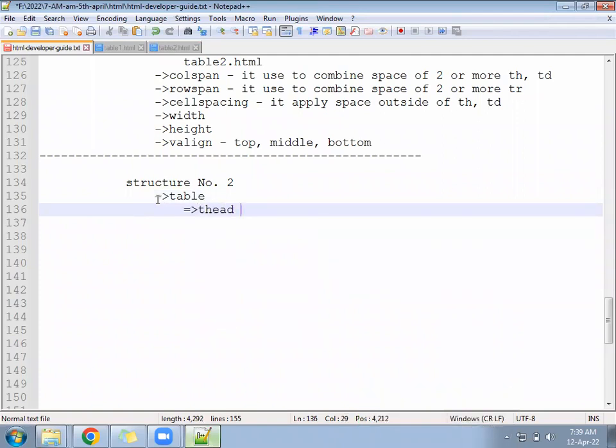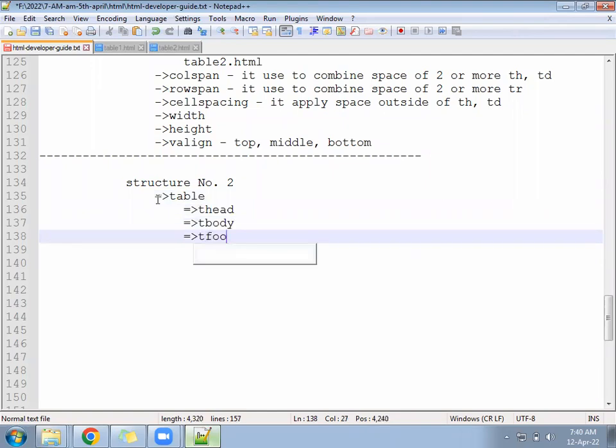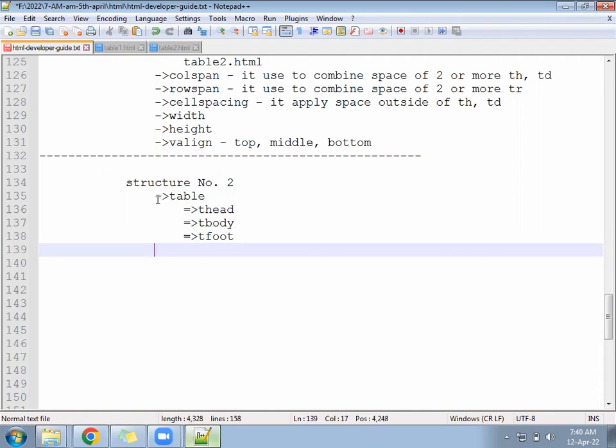It's called table header, it appears on the top of the table. Then TBody will come. Table body. Next will be called TFoot. Table footer. Header will take the upper portion of the table. Footer will take the footer portion of the table. The middle section will be occupied by TBody.